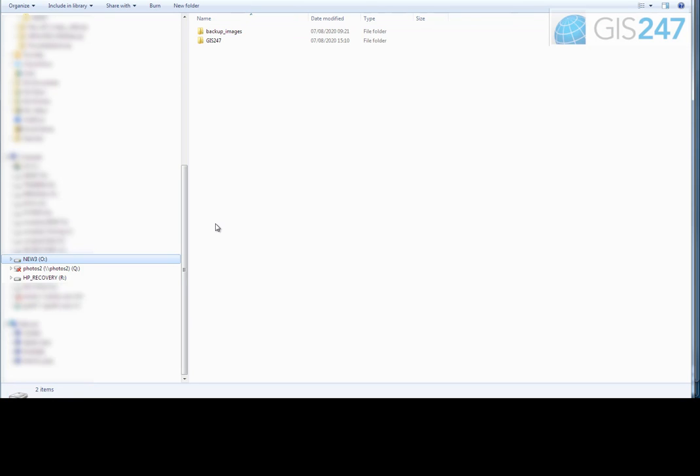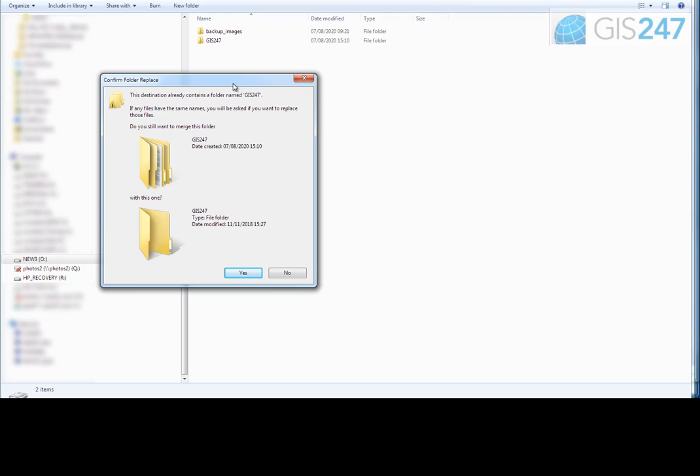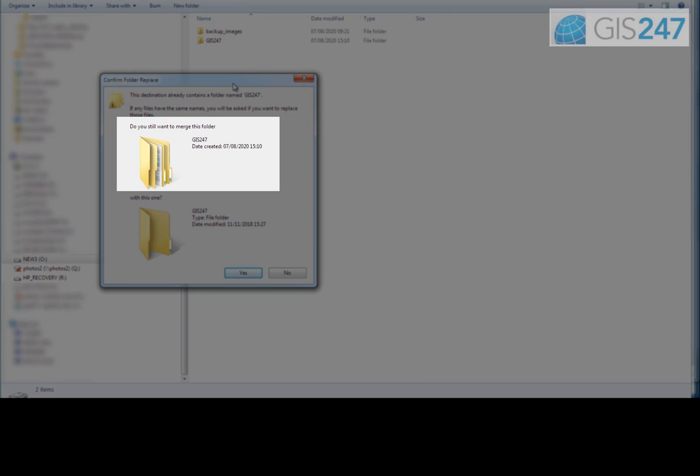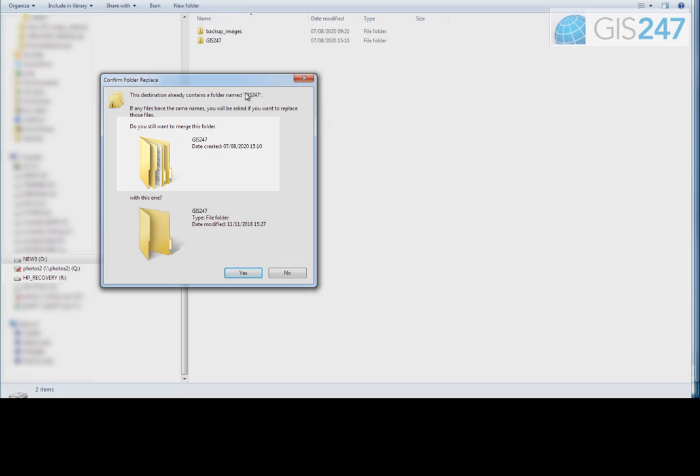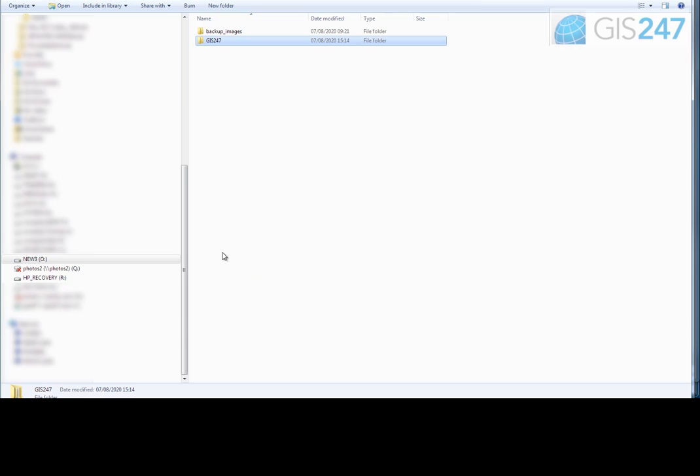Navigate to the location where you previously saved the data for the other GIS 24/7 course or sample. Right-click on the root directory and choose Paste. You will be asked if you wish to merge the GIS 24/7 folders. Answering yes is OK. None of the folders, except the top GIS 24/7 folder, are named the same, therefore nothing will get overwritten.